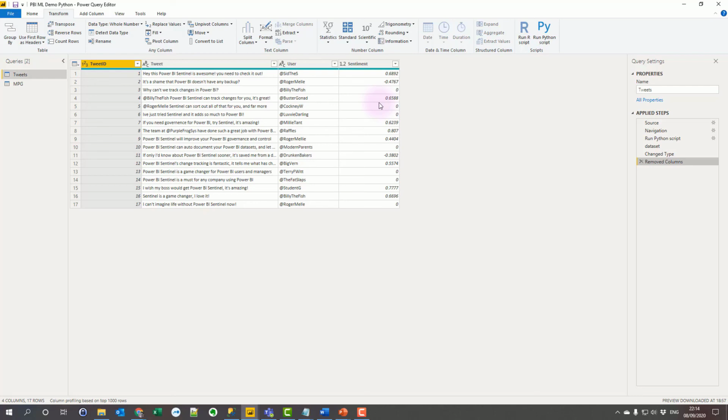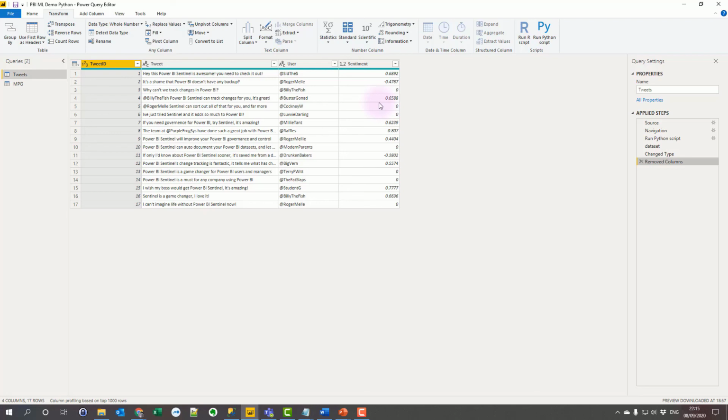So is that better or worse than using the cognitive services or calling an Azure ML script, etc.? It entirely depends. Obviously it doesn't need to have Power BI Premium, which is a benefit. However, when you deploy this up to powerbi.com, it's not able to run the Python code within the powerbi.com service. You have to have the personal Power BI gateway installed, and it has to be the personal gateway, not the enterprise gateway.